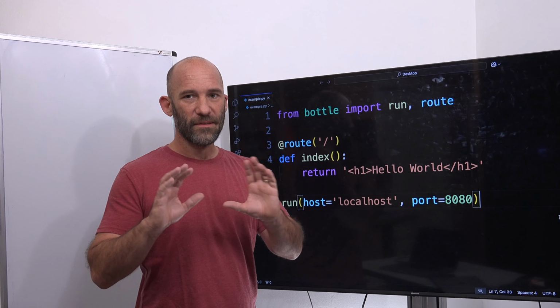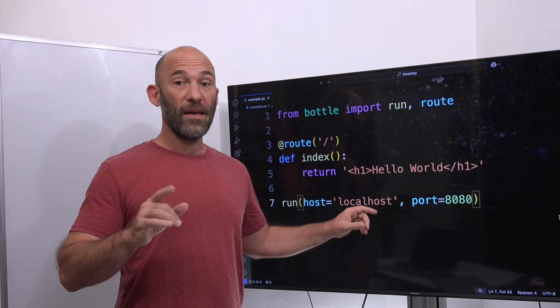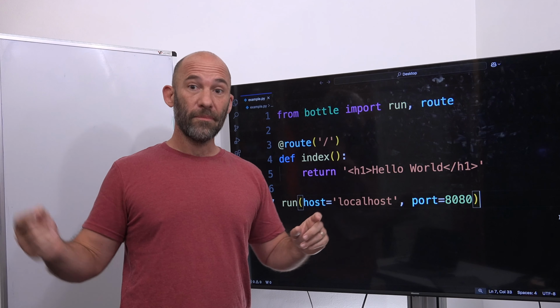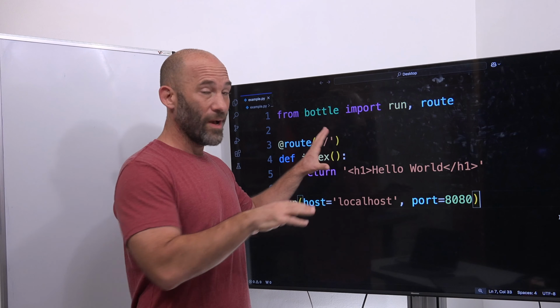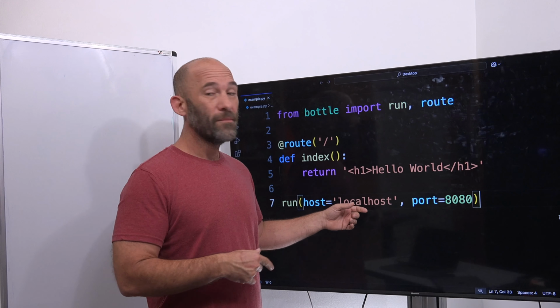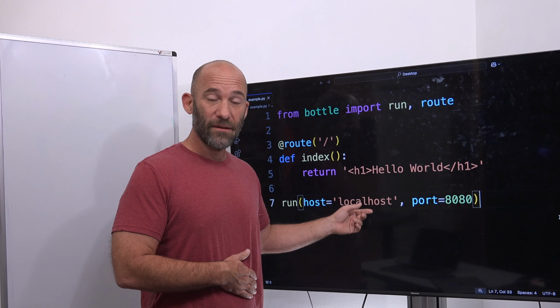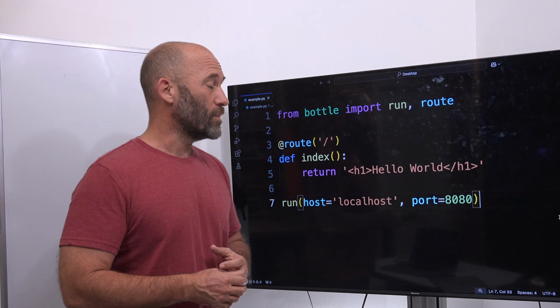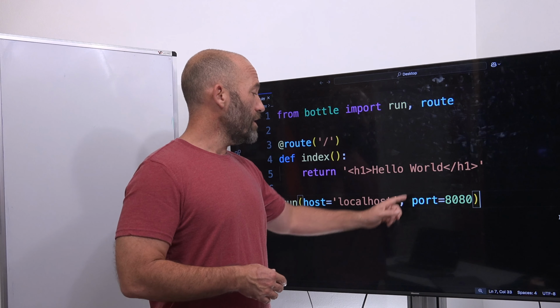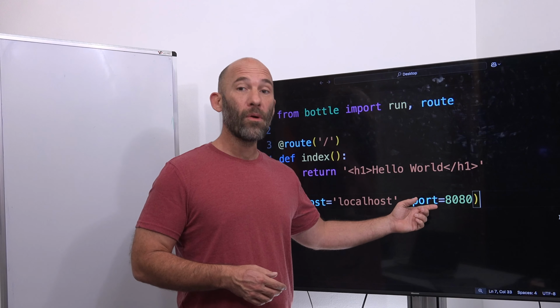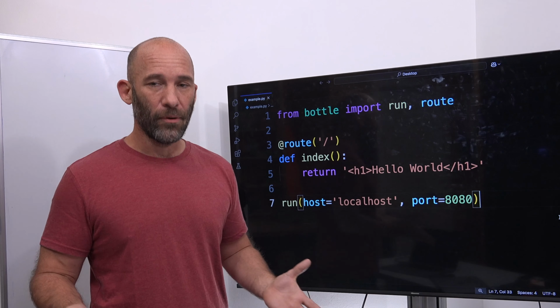This is one of those things that can screw you up. Basically, if you want somebody from a different computer to be able to access your web app when you have this thing running, put this to 0.0.0.0. Otherwise, localhost or 127.0.0.1. Then we're going to do comma, and then we're going to say port number. So this is called the TCP port.